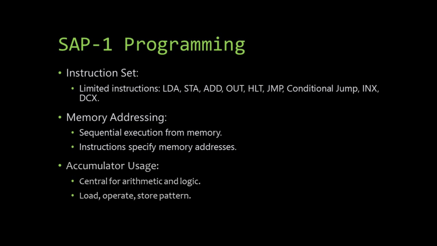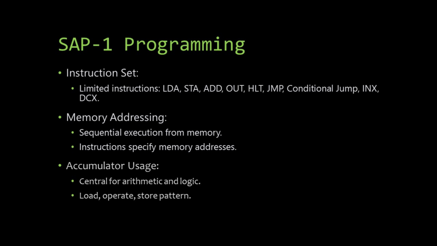Now, let's proceed to our last topic, which is the Simple-As-Possible 1 programming. Programming for the Simple-As-Possible 1 or SAP1 microprocessor involves creating a sequence of instructions to perform specific tasks. The SAP1 architecture is deliberately simple, making it an ideal platform for educational purposes to understand the fundamentals of computer programming. Here's a basic overview of SAP1 programming.